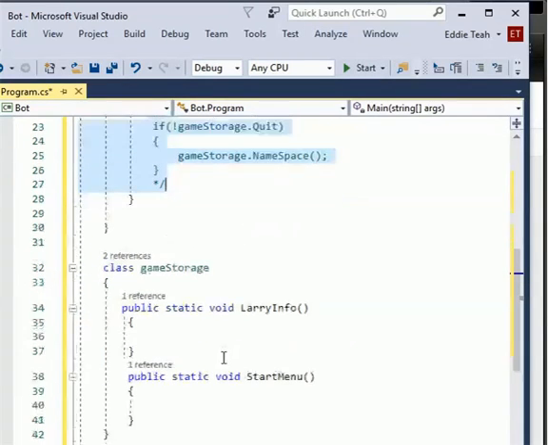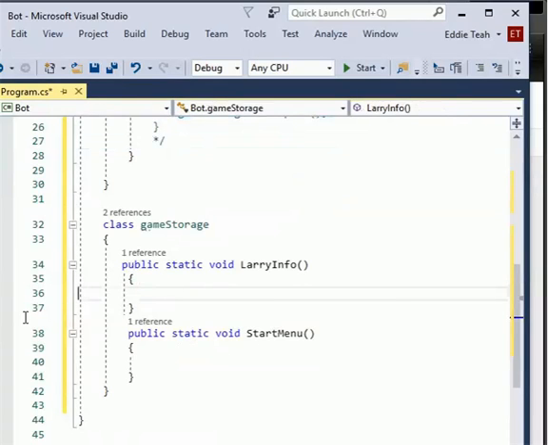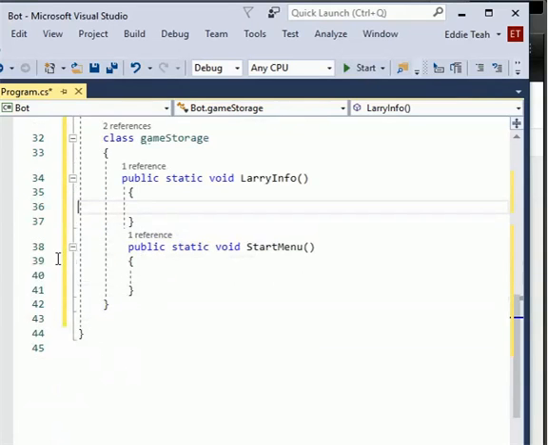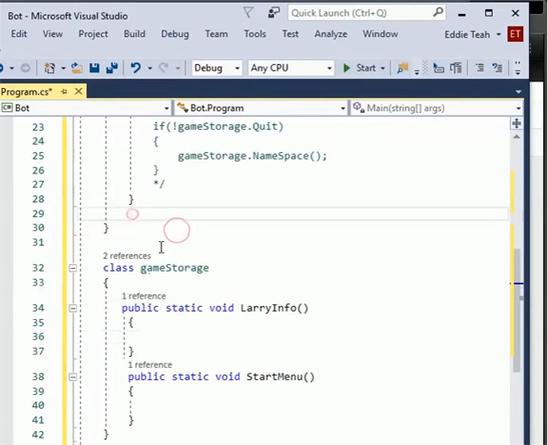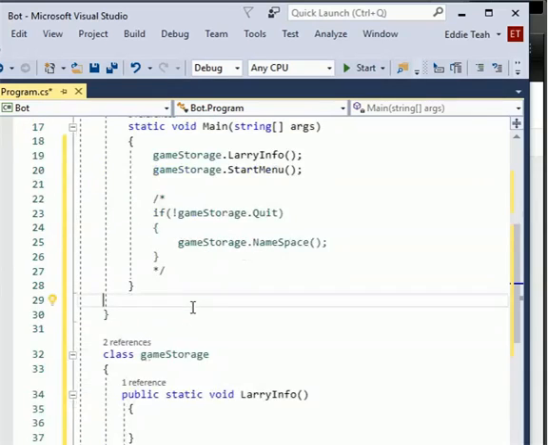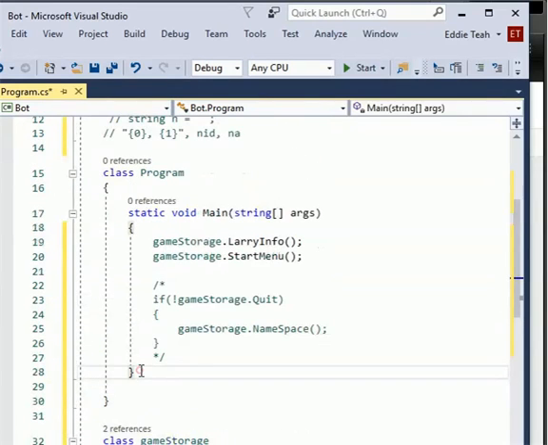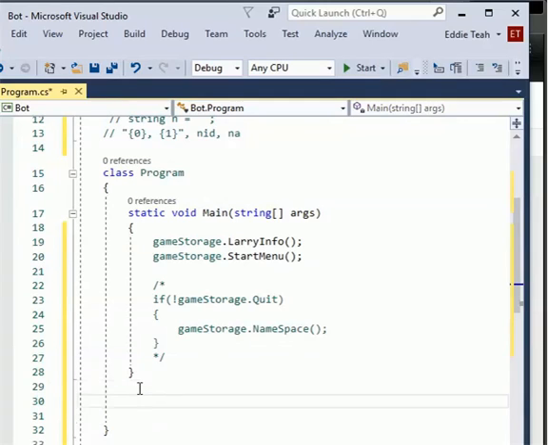Alright, so now we got that. Let's start filling out this Larry information. But before we do that, let's start introducing colors, because that's what Larry needs in his game.